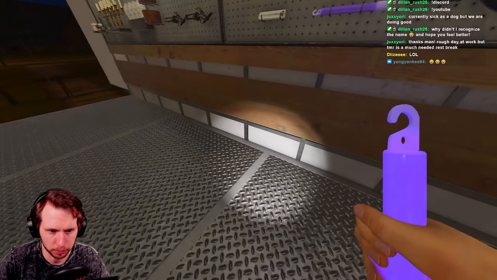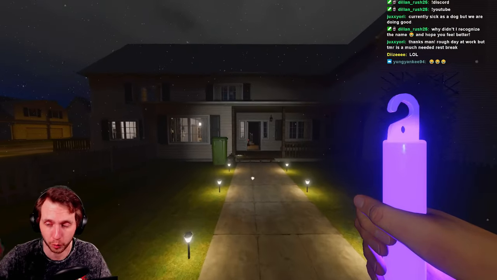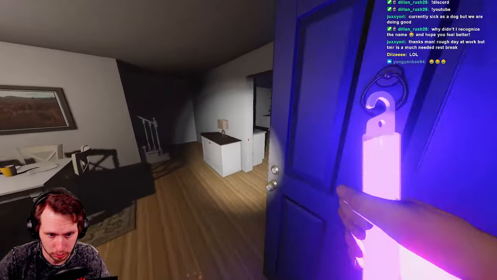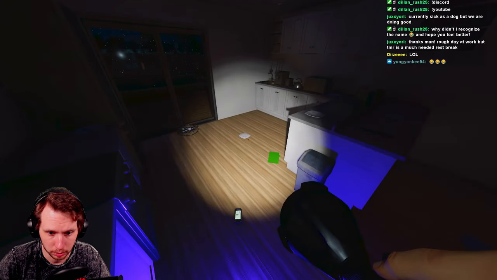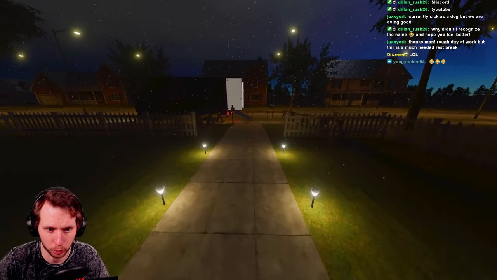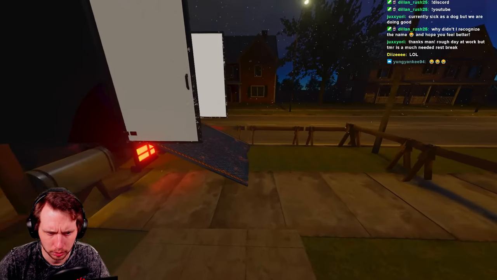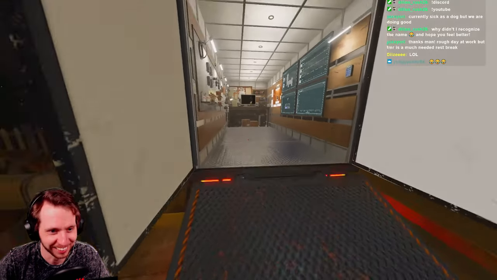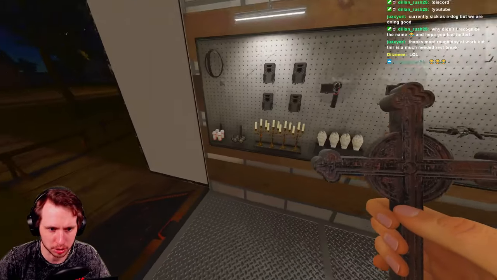Let's see, we need EMF. And then I'm gonna go drop my flashlight. Which if you're a newer player, I don't recommend doing until you learn the maps. But I play this game way too much, so I know. Alright. EMF 5. I'm also gonna go either take some sanity pills, or... Wait, it's a forest spirit minion, that's the name of the bunny! That's so cute. Okay. I'm getting a crucifix, so that the ghost doesn't hunt me.